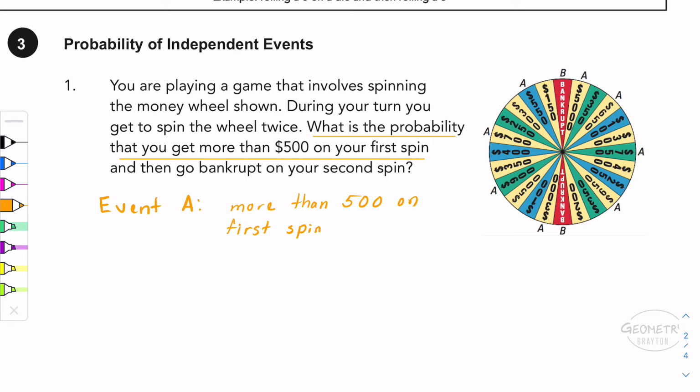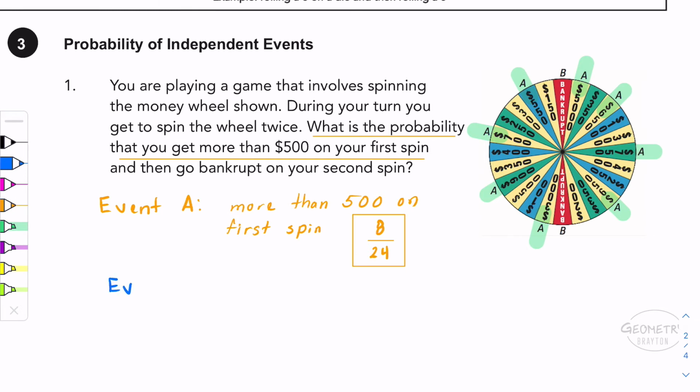Okay, so I'm going to look at this. I'm going to highlight all the values that are more than 500. I already marked these for you, but starting right here, we have this option, which I already labeled as A. We have another option here of 650, 750, 950, 3,000, 900, 700, and 550. So that's 8 out of the total spinner. If you take a moment and count up all of the options on the spinner, there are 24 options. So event A is going to be 8 over 24. You have 8 possibilities out of a total of 24.